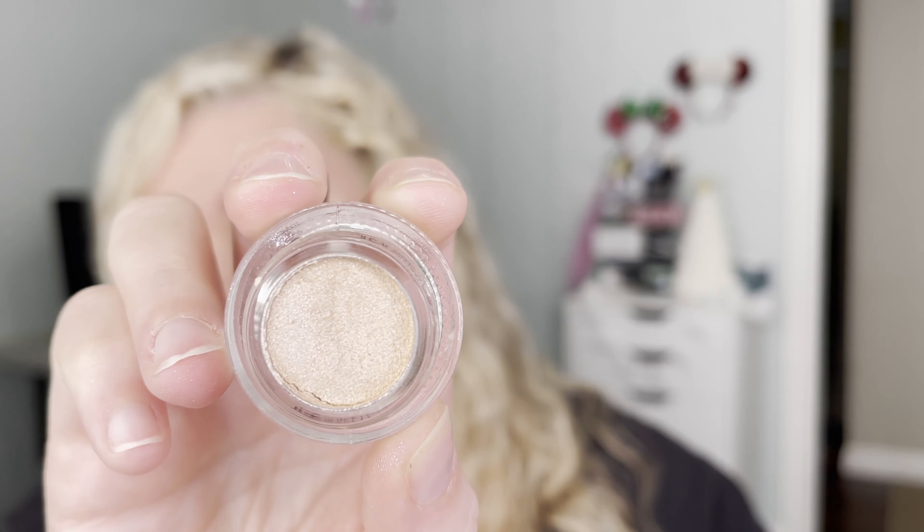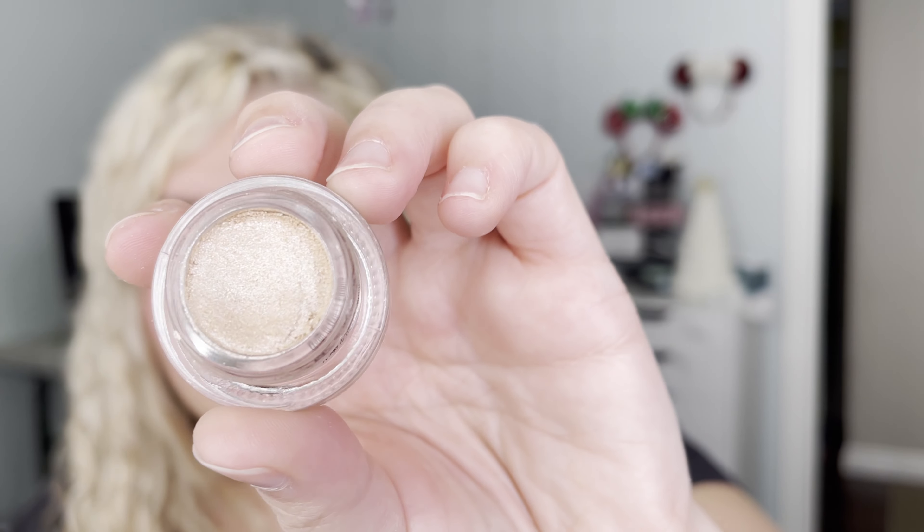The last one I got is Linen — the white neutral shade. It's sort of a champagney color. This one's definitely more creamy — when I press into it, it kind of spreads along the sides. The color is really pretty and would make a beautiful highlight on the inner corners of your eyes, along your brow bone, or even your cheeks. After wiping away, you definitely get a hint of sparkle that just stays on, so if you're not a sparkle person you probably won't be into these products.